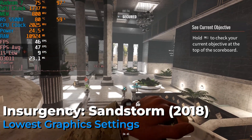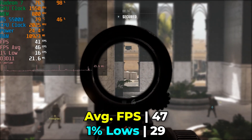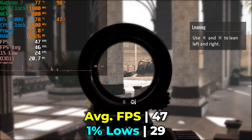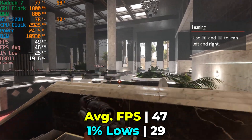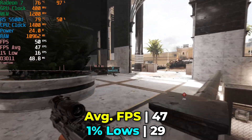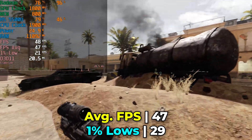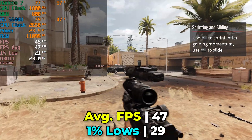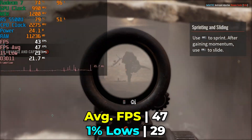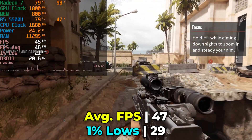It isn't going to be perfect with every title — specifically Unreal Engine 4 titles really seem to struggle, specifically with 1% lows. Insurgency Sandstorm, which I play pretty frequently and runs perfectly fine on my desktop, even at the lowest visual settings isn't that graphically demanding, but the 1% lows struggle pretty noticeably. This seems to carry over to most other Unreal Engine 4-based titles. There seems to be something about how the engine works that doesn't play well with these APU systems. It is one of the more noticeable problems, but it isn't an absolute deal breaker.